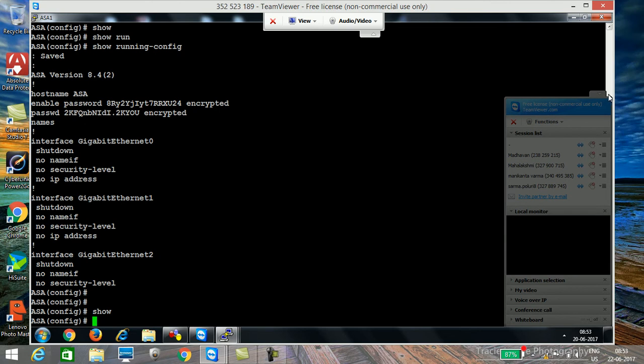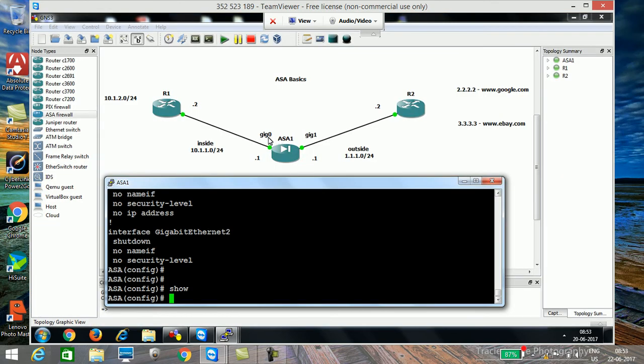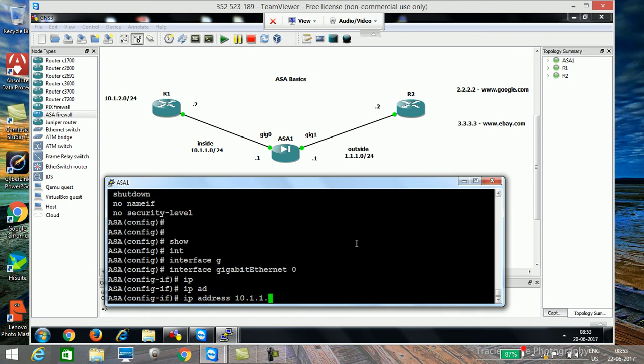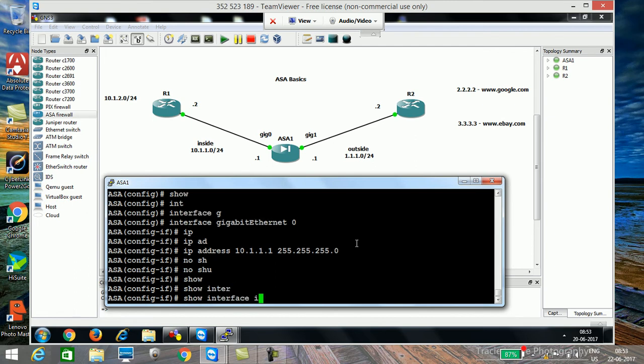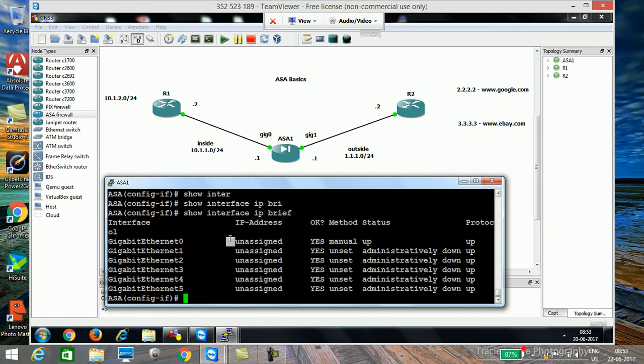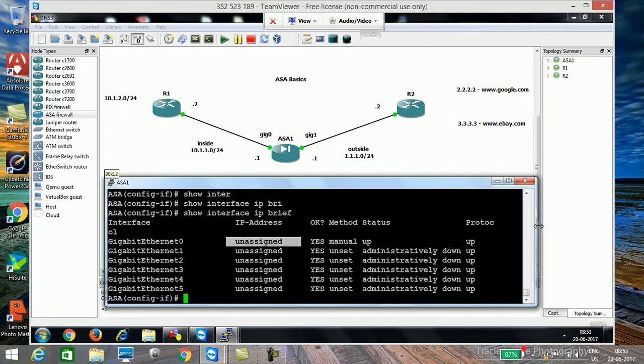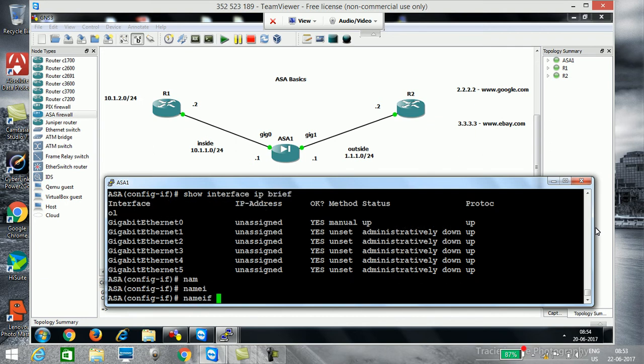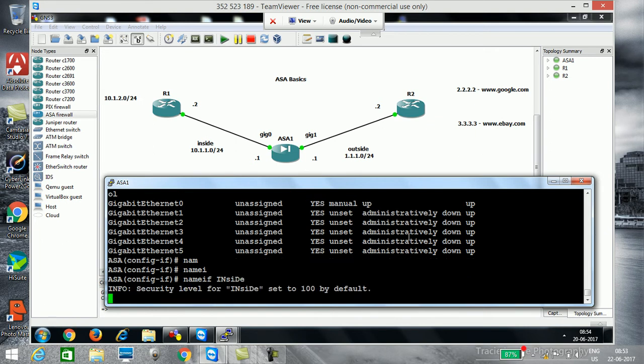So with respect to our case, our firewall has to connect two zones, inside and outside. So let me go to the interface gig 0. I'm giving an address 10.1, just like you do on a router. I'm giving the mask. Even after giving the address, if I give show interface ip, the interface is not initialized. Reason: it is compulsory to define a zone name. Without a zone name and security level, the interface will not get enabled. So I have to give the command nameif and give the zone name.